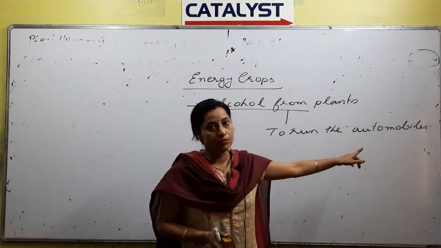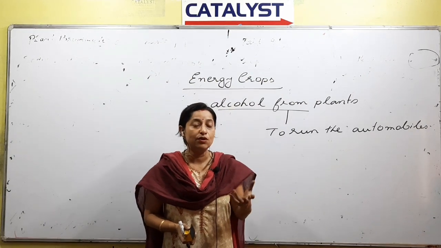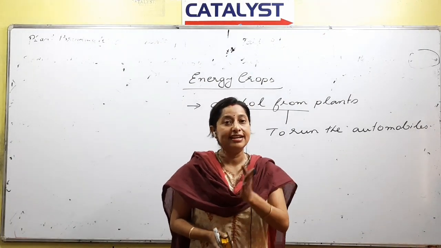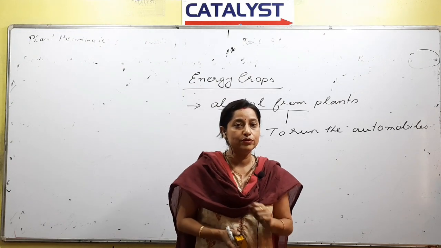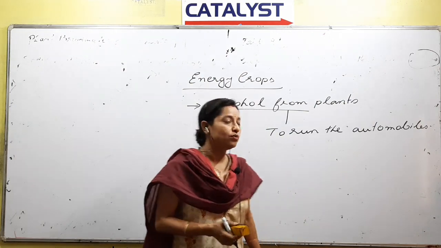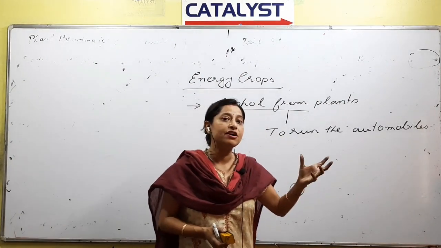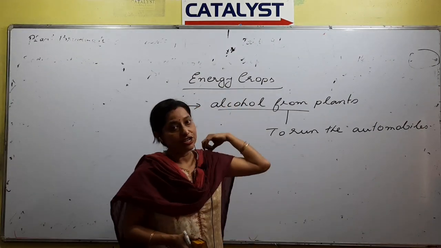Then what will happen, the demand for petrol will decrease, because petrol, as we know, first it is very costly, second its amount is decreasing gradually, right? So it will finish completely, and then how will the vehicles run? So we always need an alternative, and the alternative that the scientists are working on is to produce such types of compounds from certain types of plants, and those plants are called energy crops, right?